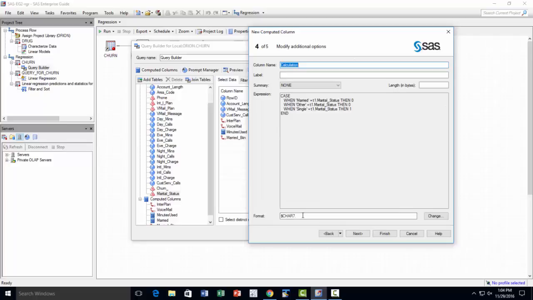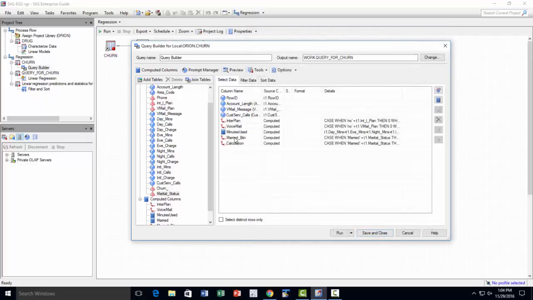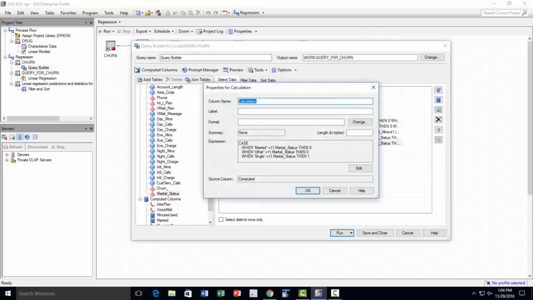So once again, this is important. If you get an error, it's probably because you forgot to remove this. So check, make sure that you remove that. Now, I should have named it. We'll name it single.